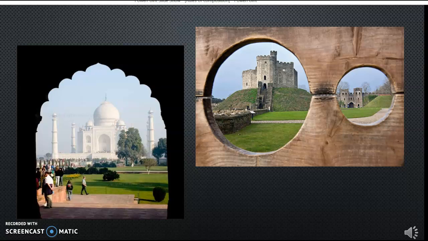Next is our rule of framing. Framing is kind of like a mat in a frame. It kind of showcases and points out what's most important. You can use architecture, you can use other elements in your environment to help frame out that picture. Here, it's architecture that's really framed out. Kind of a cool little trick.